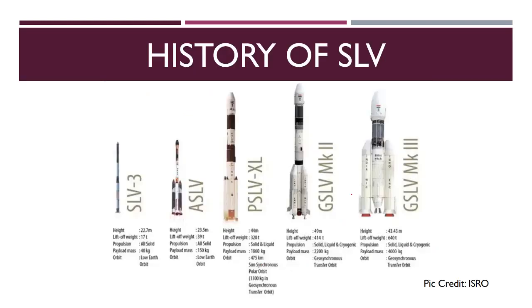Now, if we go to the GSLV Mark III, it can also be called LVM-3. LVM-3 is heavier than GSLV Mark II. Its weight is 640 tons, but its height is lesser. Please remember this. It can be asked as a trick question that the height of GSLV Mark III, that is LVM-3, is only 43.5 meters. It has 3 stages just like the GSLV, but they are a bit different.